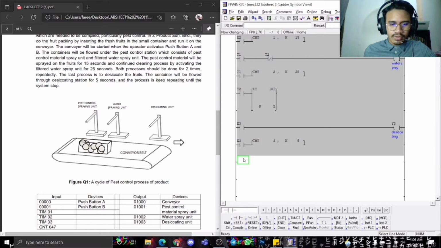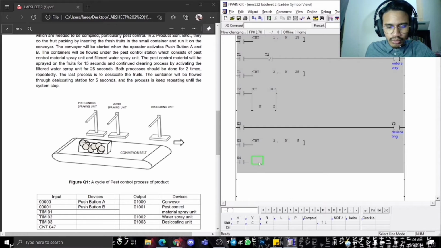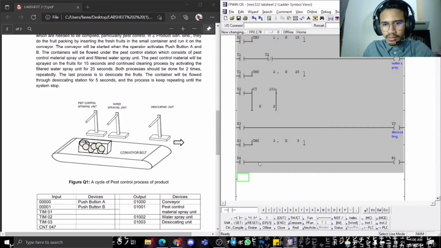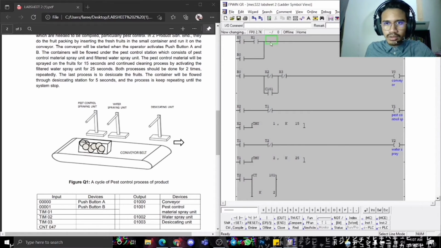And the next step is we must make sure that we have a button to turn off the whole system. So we add a new input, which we noted as X4, and it will make an output of R1, which is known as the button where we want to stop the whole process, which is we must go up and put it here.